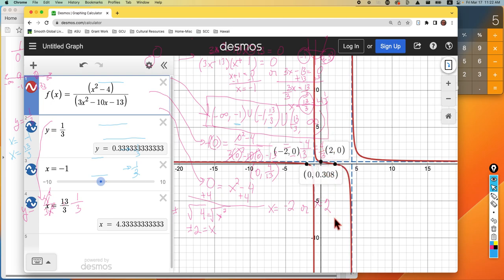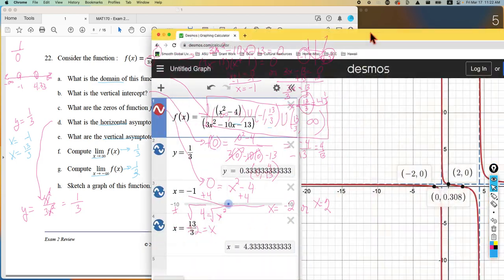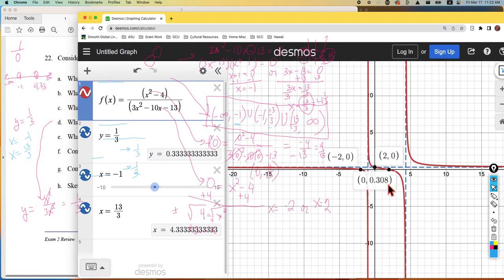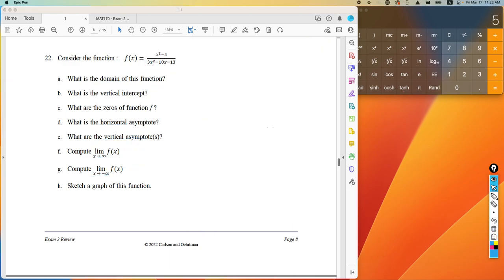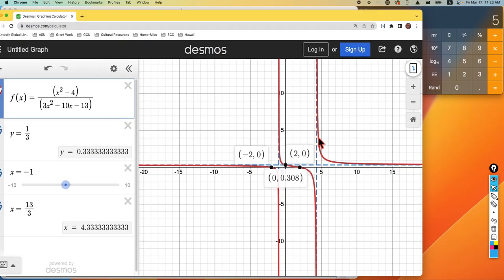A y-intercept of... what was our y-intercept? Our vertical intercept, we came up with 4/13. And if you divide 4 by 13, you get 0.308, close to 1/3. Again, you probably hopefully have all this written down. And so you should have a graph that looks something like that. But you see how it fits.